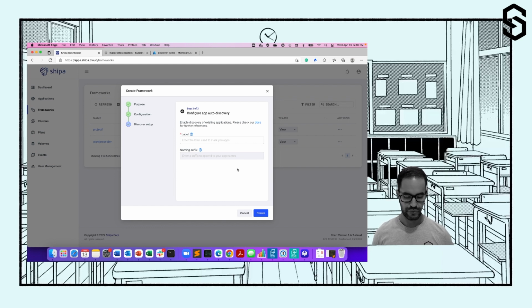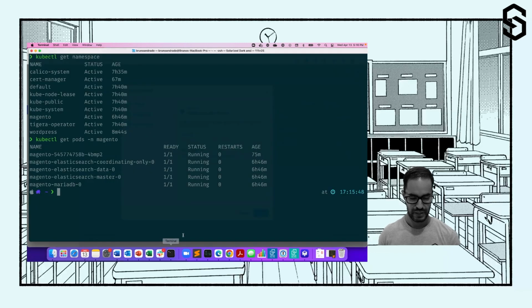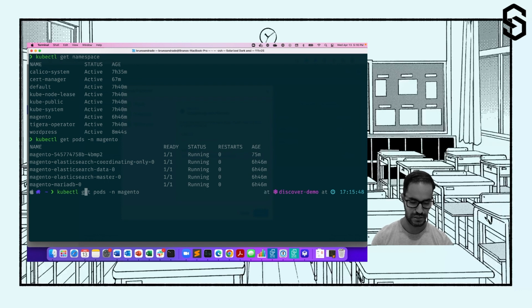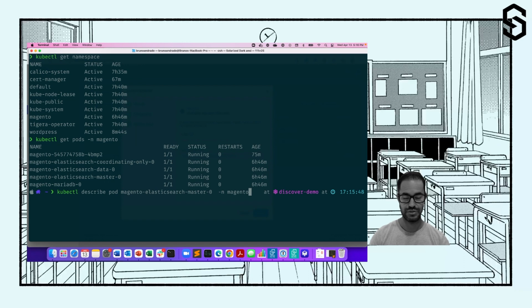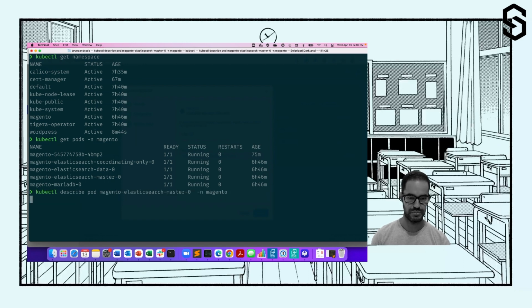Next is going to ask me to enter a label. So for the label, Shipa uses the label to identify the applications that you want to be discovered. If I go back here and I select my apps, I can do describe pod, my Elasticsearch master, for example, pod.